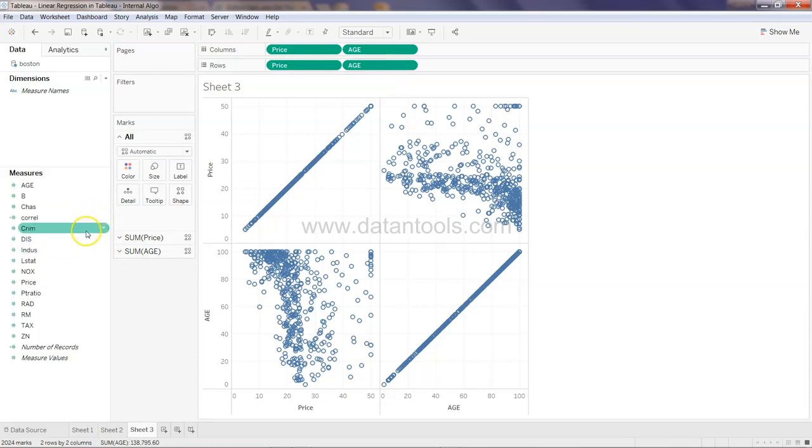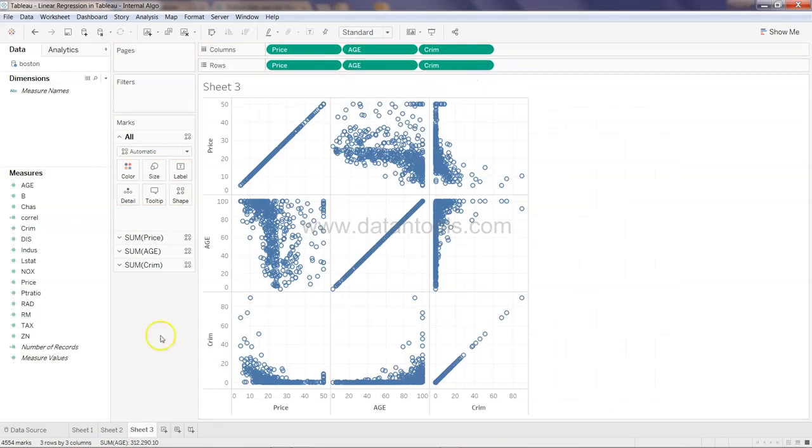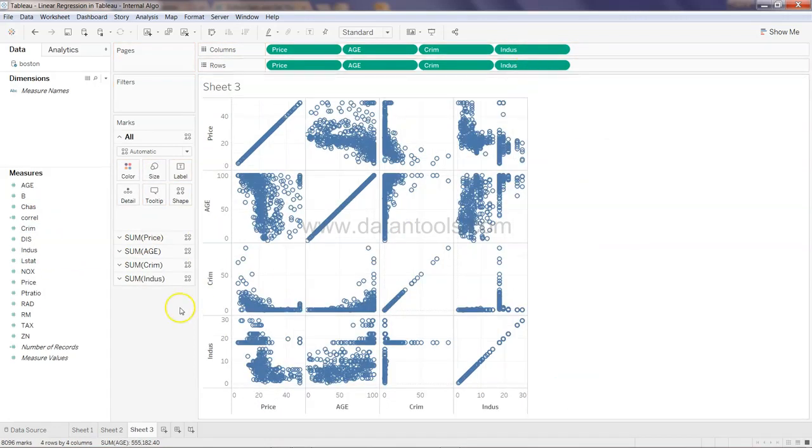Similarly, I will take age over here. So I will keep on going: crime rate, and maybe indus, the different variables that are there.